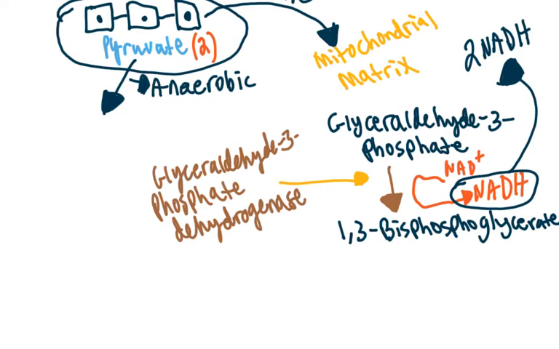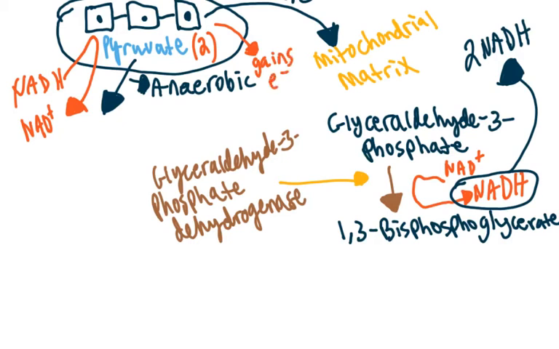So in return, these NADHs come here, and they drop off their electrons, they reduce the crap out of pyruvate, right? And then they turn into NAD pluses. All right, and pyruvate gains electrons, because it gets reduced. That's what gaining electrons means. So pyruvate gains electrons, and NADH loses electrons because it's reducing pyruvate, or it's getting oxidized.